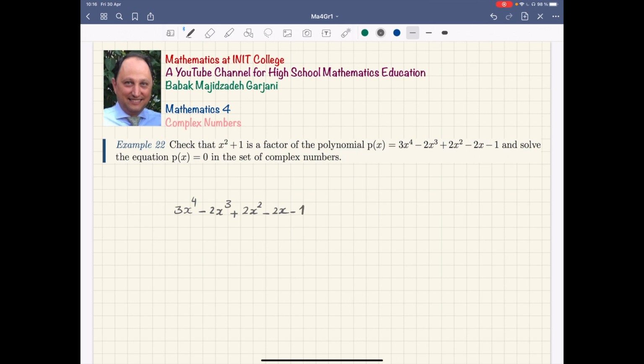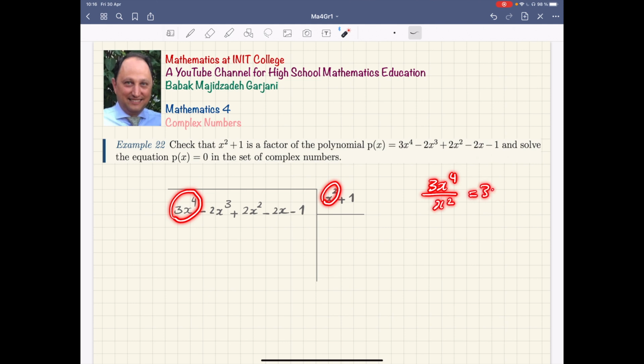Then you remember you draw a horizontal line up there, a vertical line, for example, here, and then you have another horizontal line here, and then here you put your divisor, which is supposed to be proven to be a divisor. Do you remember? You can do it in your head. You just concentrate on the first term and the first term and then divide it in your head. 3x to the 4 divided by x squared is 3x squared, and then you put it here. So this becomes 3x squared, and that is your first term.